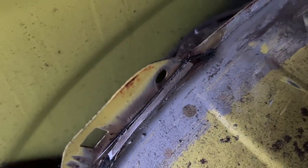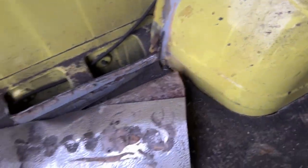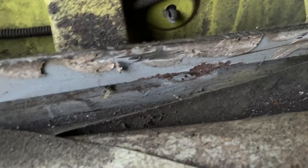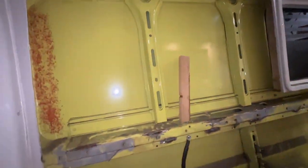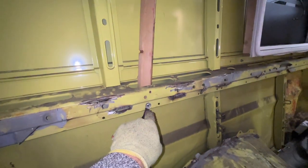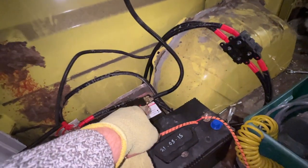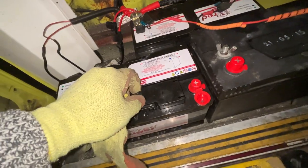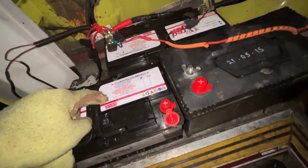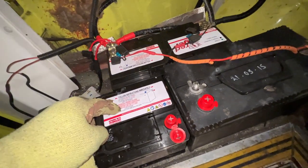I found it easier to cut round the welds — here I just left the metal there and cut it off. So now I've taken the steel out. I've temporarily put in an earth point here which leads down to the battery. This is the new battery, not the one that chucked all the acid all over the floor — as you can see by that one. I've still got to put more battery acid in this, but it's still perfectly fine.